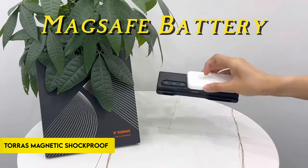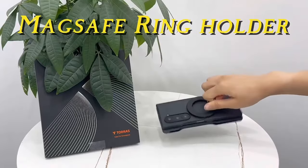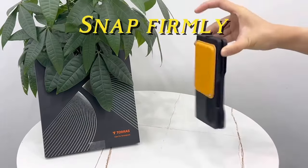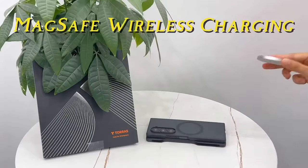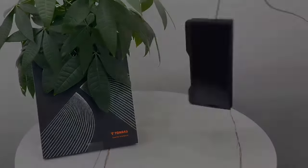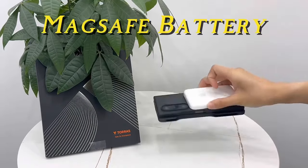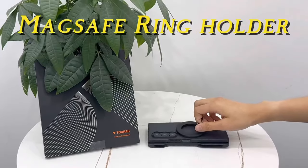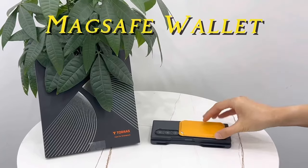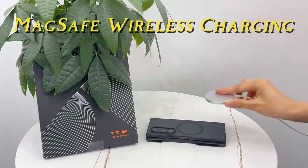Toras Magnetic Shockproof case for the Samsung Galaxy Z Fold 6 offers advanced features designed for both protection and usability. Featuring the most advanced N52SH neodymium magnets and patented Megamag boosted technology, this case provides strong magnetic attachment, 18N, compatible with MagSafe accessories, even for devices lacking built-in magnetic capabilities. It boasts 3X military-grade shockproof certification, absorbing impacts effectively with X-Shock corner airbags and elastic TPE plus TPU materials. The raised 1mm screen edge and camera cover enhance protection further.